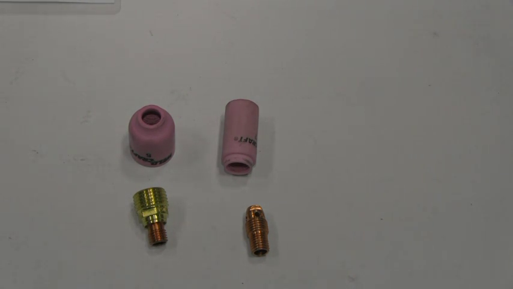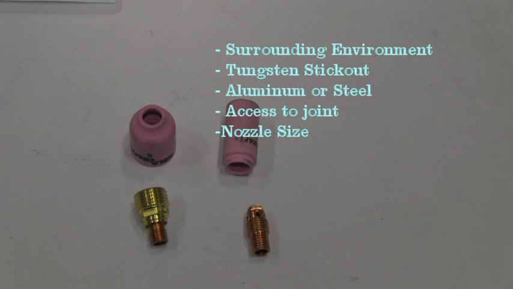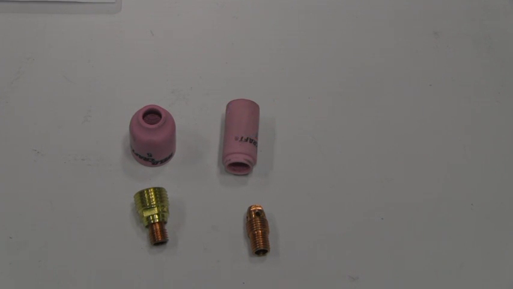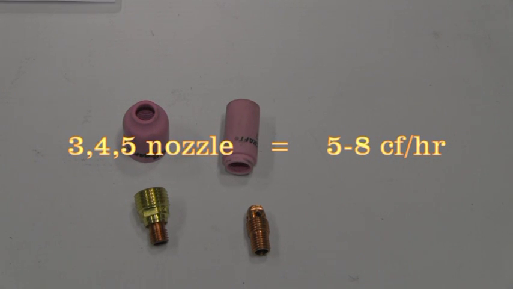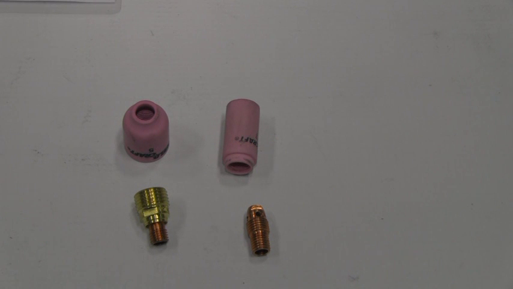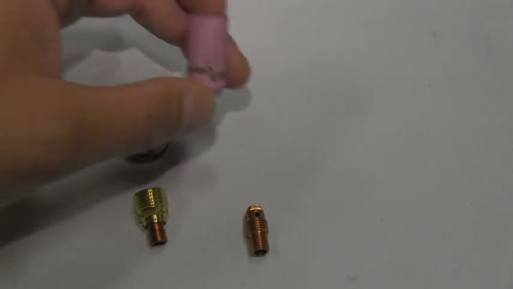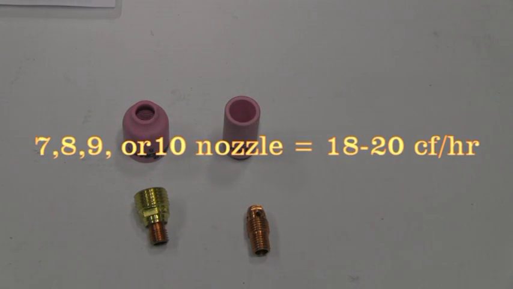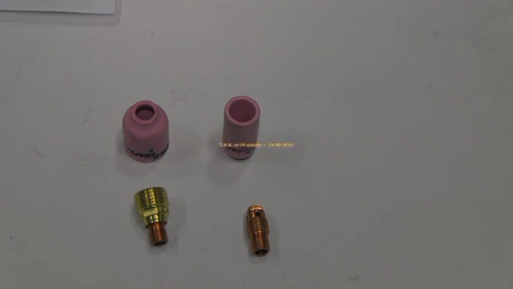And so there's also flow rates that we need to talk about. And flow rates with TIG welding is extremely important. And it's extremely difficult to say in stone what the correct flow rate is for the welding application. It really depends on a lot of different variables, the surrounding environment, the distance that the tungsten is stuck out of the nozzle, whether you're welding on aluminum, whether you're welding on steel, access to the joint, and which size nozzle you're going to use. So the smaller the nozzle, so say we're using a three, four, or five, that might require a flow rate of five to eight cubic feet per hour. Granted, there's no environmental problems such as winds or drafts blowing through the welding area. And if it's up to a seven, eight, nine, or ten, you might require up to 18 to 20 cubic feet per hour. And so it's really important to use the correct flow rate for the application. But too much gas flow can also create turbulence and cause some porosity and welding discontinuities as well.